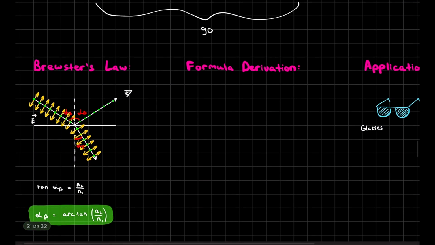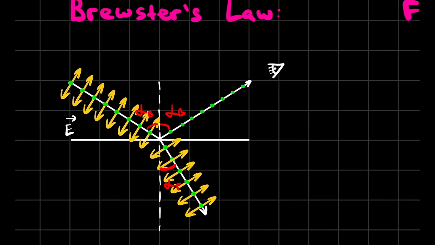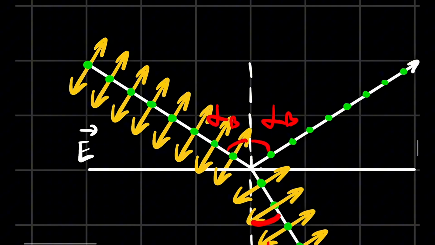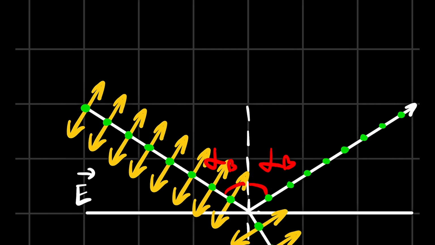Okay. The last thing that we're going to study about polarization for today is Brewster's law. Brewster's law is something very interesting. For example, if we have polarized light like this, what are these green points? You know the yellow lines like this one, you already know what they are. We have worked with this all this video. But what about these green dots? Well, green dots just mean that these lines are approaching you.